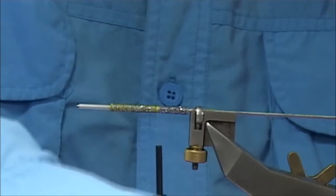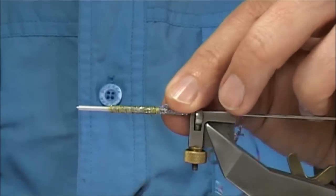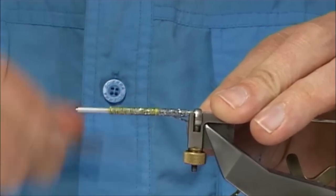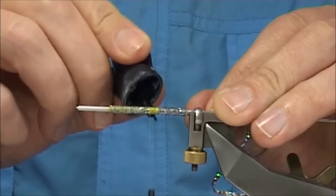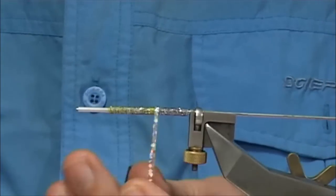I'm going to use a large silver holographic tinsel for the tag. You're looking for around about a centimetre in length or so in this size of tube. Tie it down. And then I'm going to put some superglue on here so this will fix the holographic tinsel so it will not pull out. Just wind up.